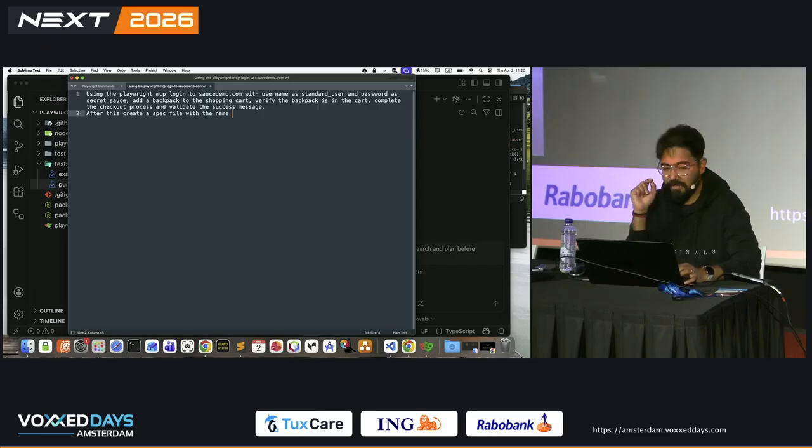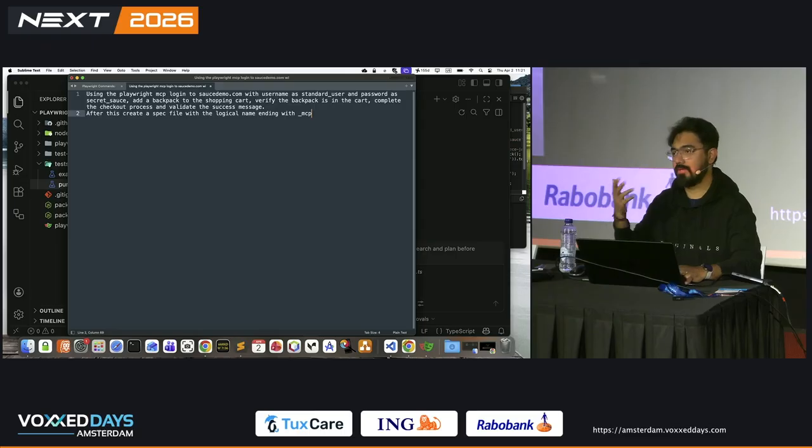Okay, let's do this. After this, create a spec file with a logical name ending with underscore MCP. This is what I want, essentially, just the underscore MCP.